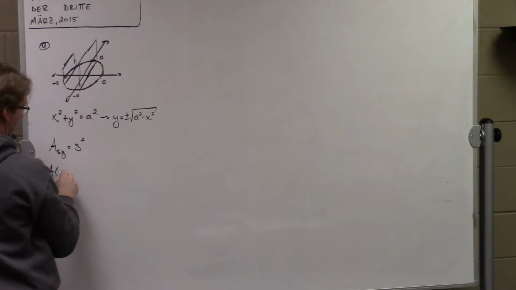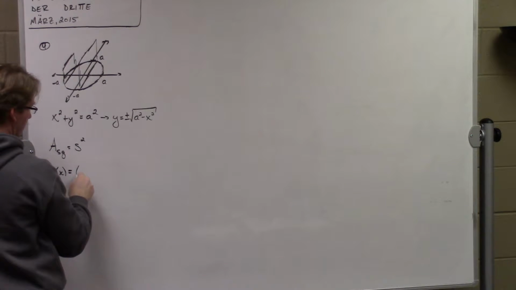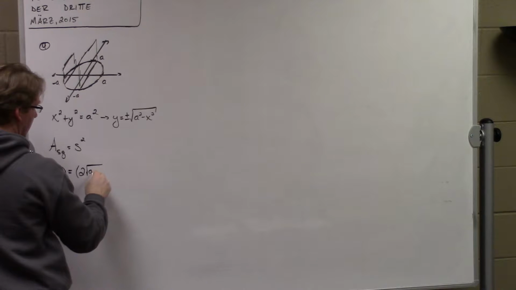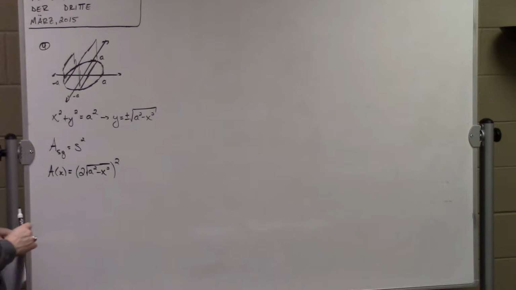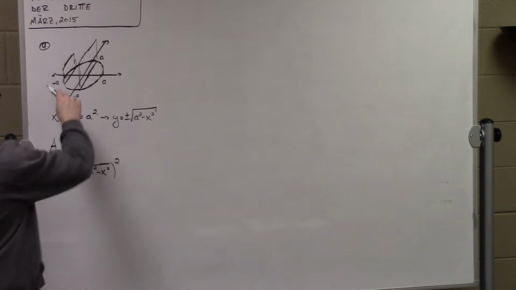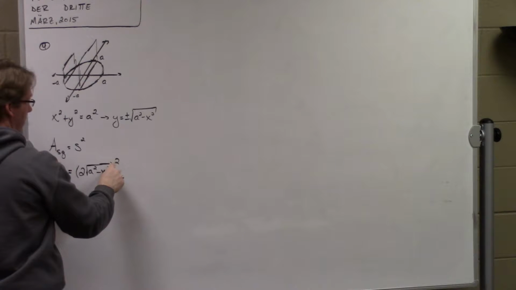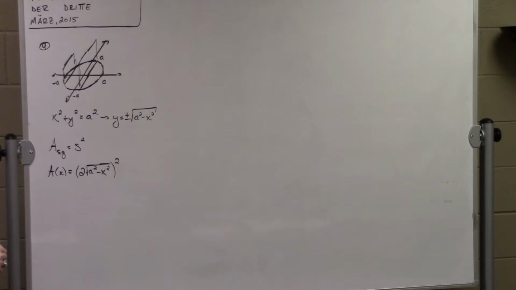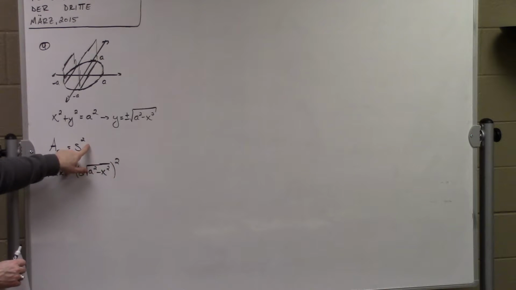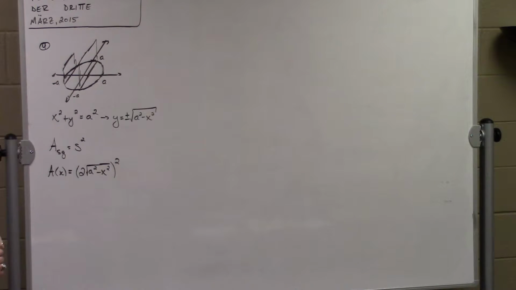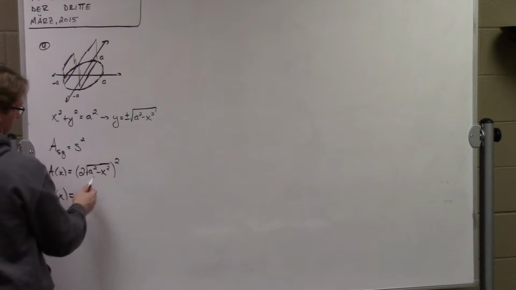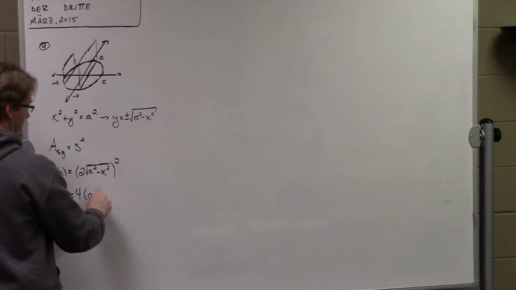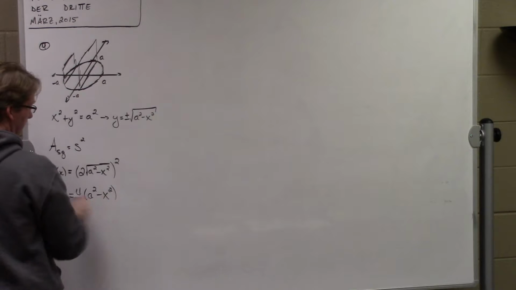So my area in terms of x is going to be 2 of these squared. And let's let that sink in. Top half being 1, bottom half being the other, top and the bottom there. So I have this 2, and that squares because the area of a square is length times width, or the same thing there. Which if we clean that up, this beautifully cancels, that becomes a 4, and the root cancels out, and you get a squared minus x squared.